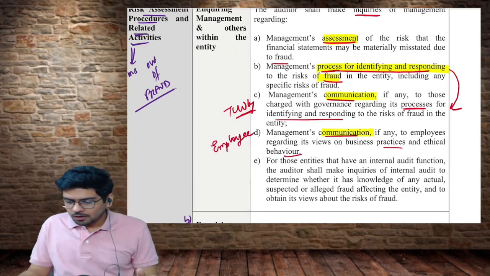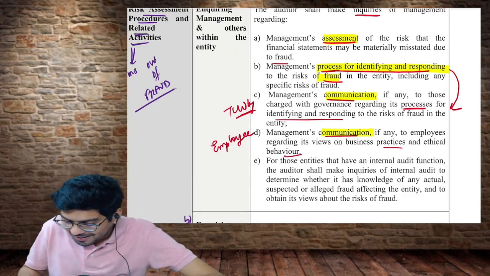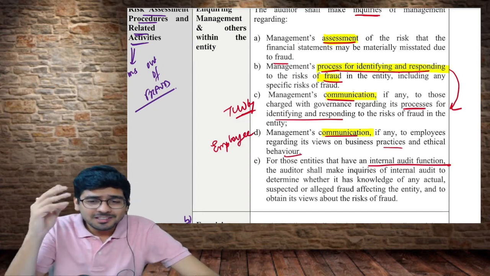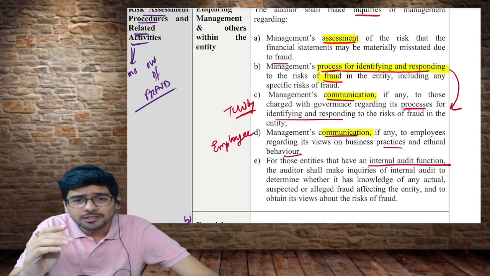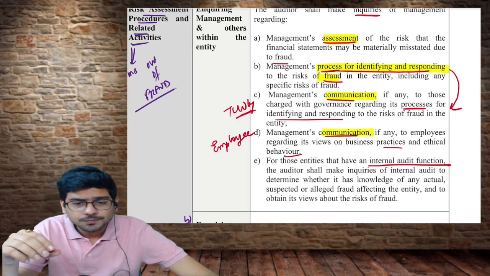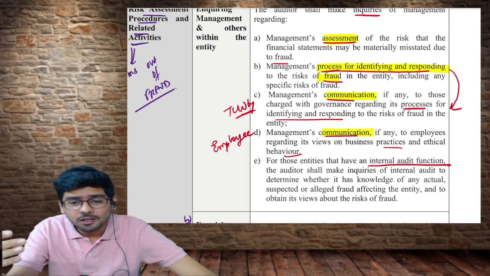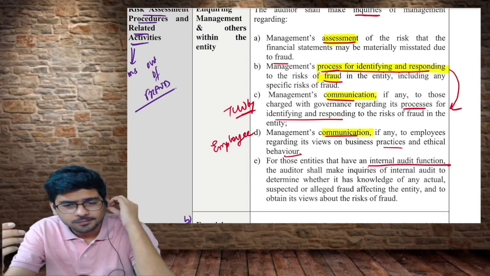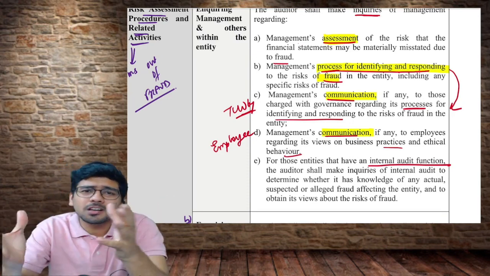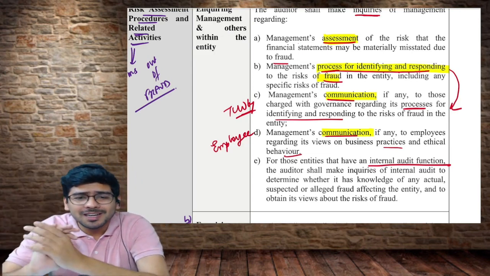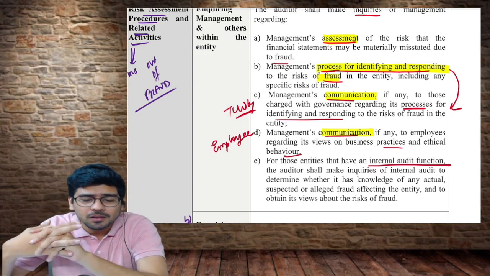Okay, and for those entities that have an internal audit function. Now please, again, let's come to the logic. If let's say we have an internal audit department in the organization, then what is going to happen to internal controls? The chances of internal controls being adequate, will it be high or low? If there is an internal audit department, what do you think? Yeah, obviously the internal control will be high. And don't you think the internal audit department will also be knowing about a fraud that might have happened in the organization? Yes or no?